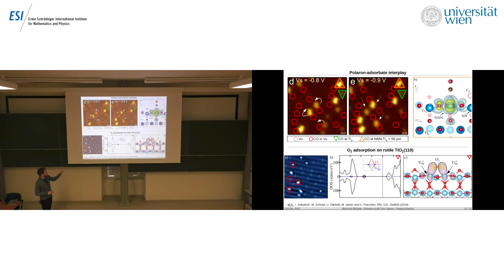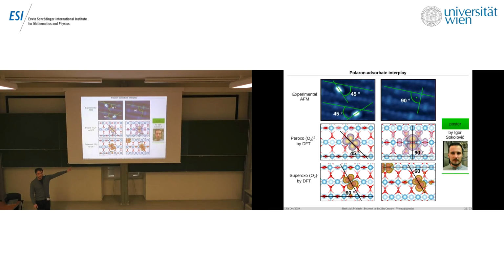This is completely different from another type of adsorption, which is oxygen molecules. And here you see that the charge transfer from the slab to the adsorbate is much stronger. If you look at the density of states, you see that the titanium has a very weak contribution to this electronic state, and everything is on the oxygen molecule. So I wouldn't call this a polaron anymore. This is just the polaron leaving the surface and going into the molecular orbitals.